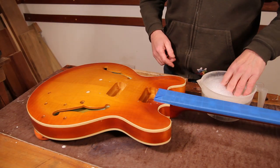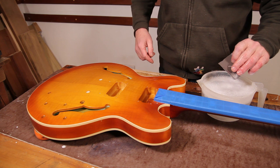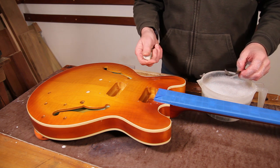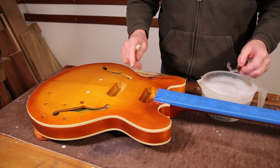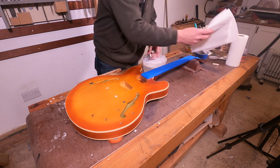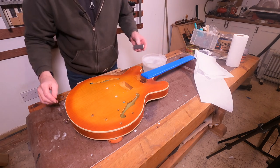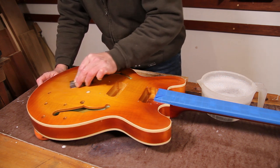I've got some warm water with just a bit of hand soap in there. The soap is to help lubricate things and also draw any grit and muck coming off the guitar into the water and keep it off the paper. I've got a little eraser that I'm going to use as a block — there are quite a lot of curvy bits on this guitar so I'll probably do a fair amount with just my fingers, but I'll use a block as much as possible to keep things nice and flat. I like to sand in small circles.